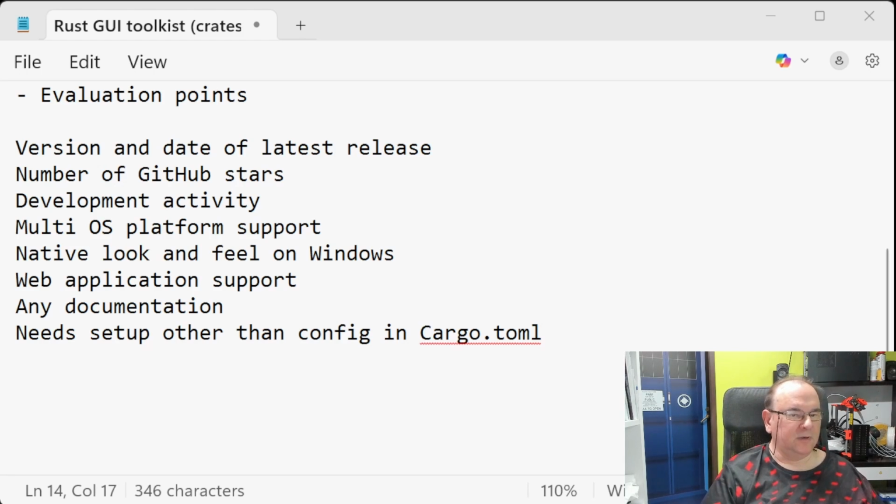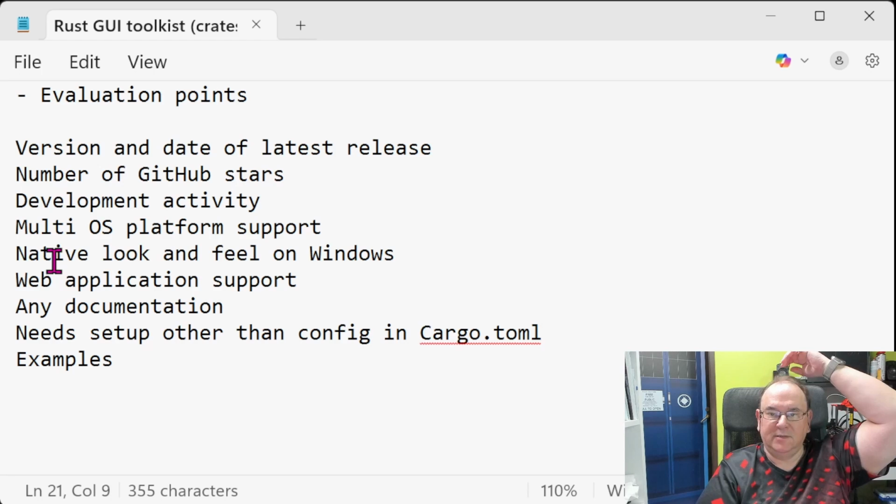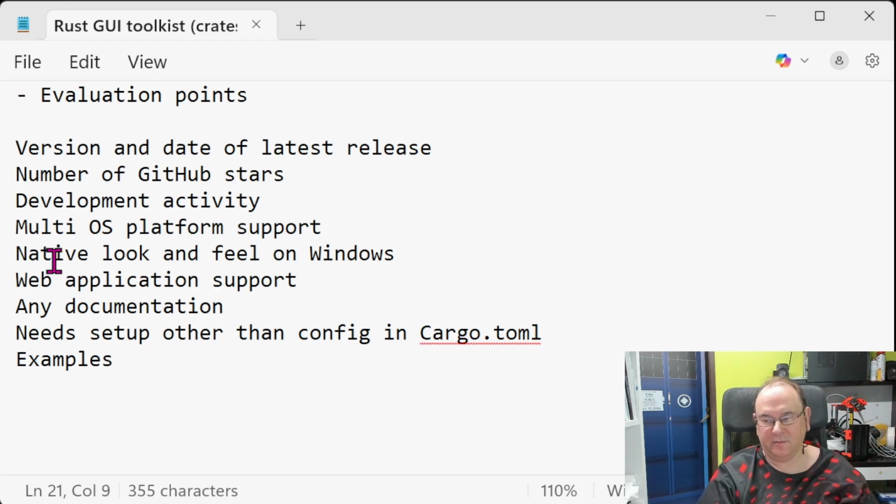And there was one item that I actually forgot from the list, and that's examples. Are there any examples included? And sadly, many of these toolkits have relatively few examples, or if they have examples, they are for a version of the toolkit that has already been bypassed and developed to the next version, and they have not consistently been checking if the examples even run anymore, which is a bit sad. So anyway, it'll be evaluated based on that.